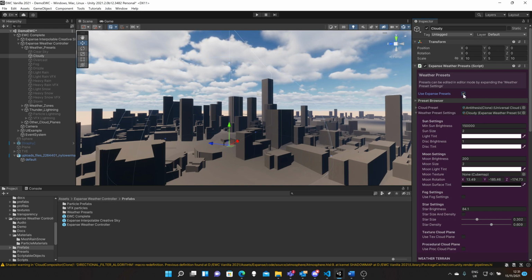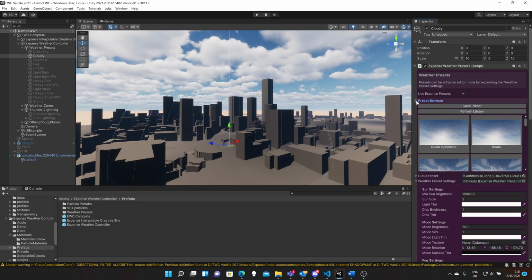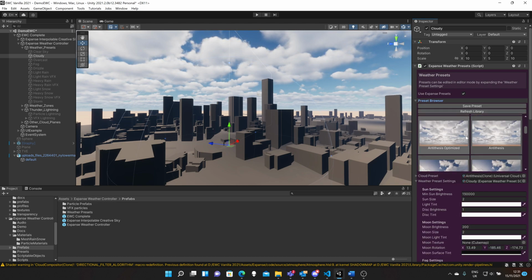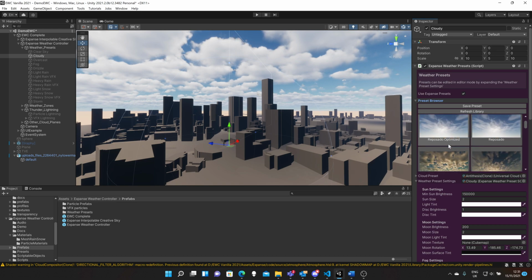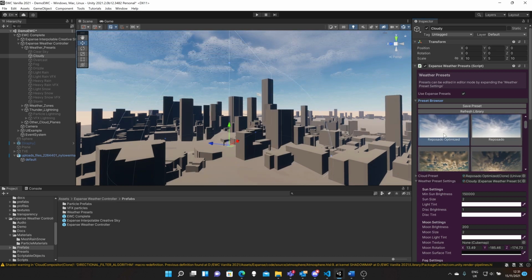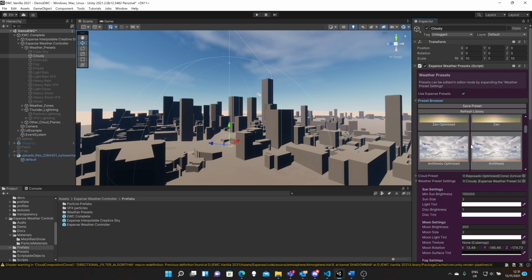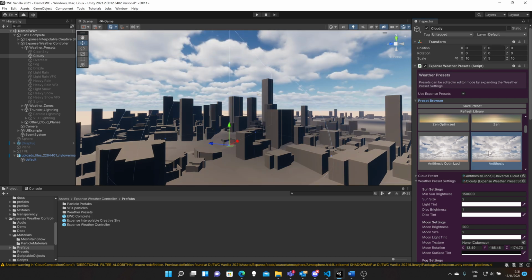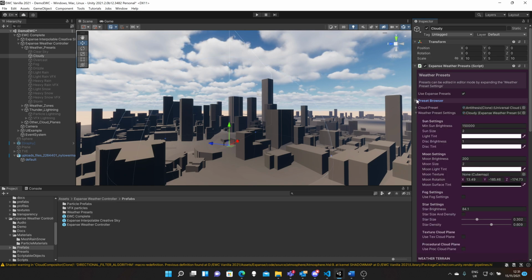But if we look at the new one, we've got the preset browser here, and whatever we pick in the preset browser will show up. That will be the chosen preset for the system, and you'll see that cloud preset here. So let's just stick to the antithesis. Antithesis. Nice word.